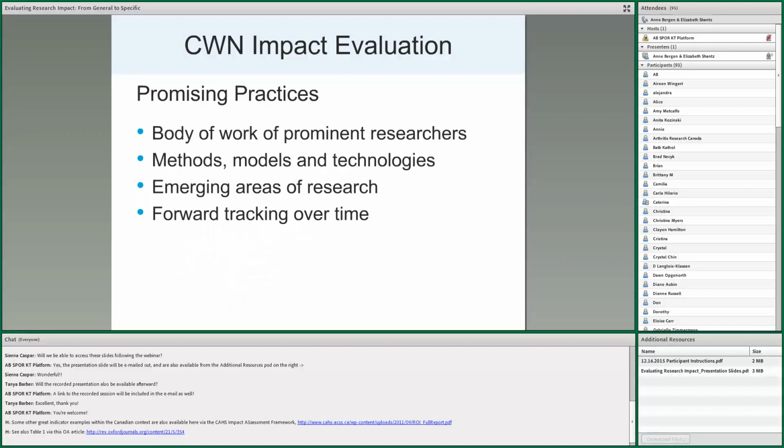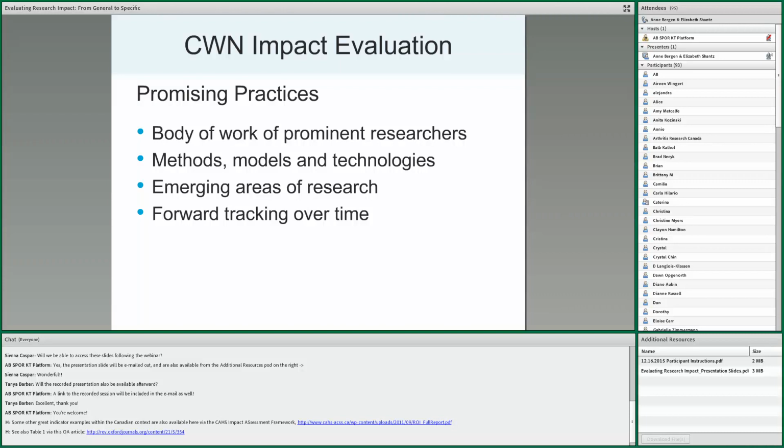Finally, some of the things that weren't captured in our logic model, looking back upon the evaluation and based on the feedback from Knowledge to Action, that we're going to adapt our logic model to include in future iterations, include finding a way to capture the way a project advances the body of work of prominent researchers. And this is really important because this body of work can be really important in strengthening trust, both researcher to researcher and between researchers and end users, and helping them build those relationships.